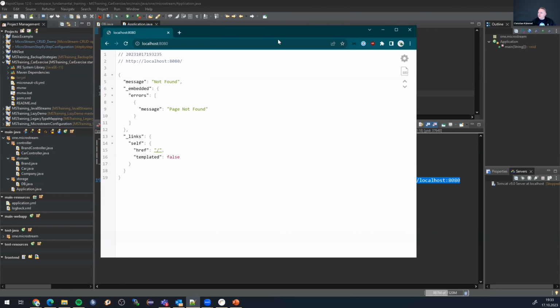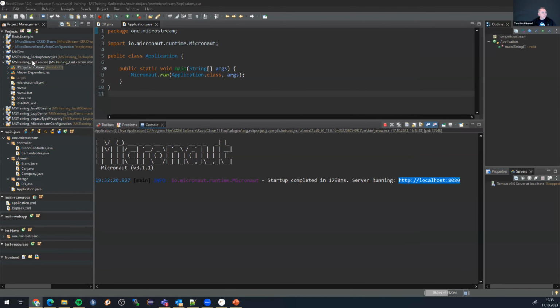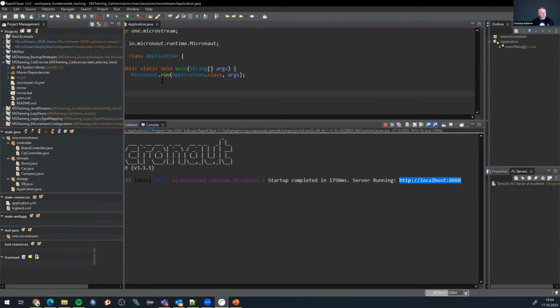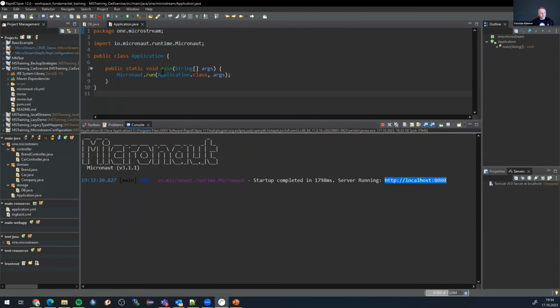Okay, so let me just summarize this a little bit. Check out the Git repository I shared with you. Our exercise is that, this is the link again. Just check out the project on the create starter or start exercise here branch. Enable or activate the annotation processing within your IDE. And as I said, you can start the application.